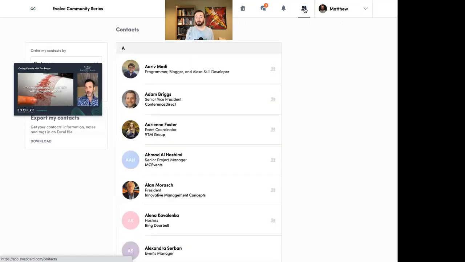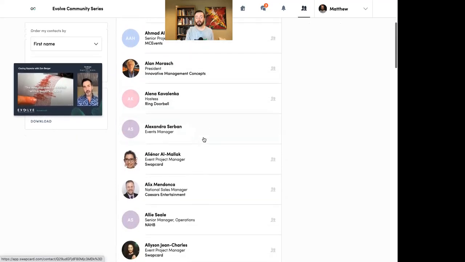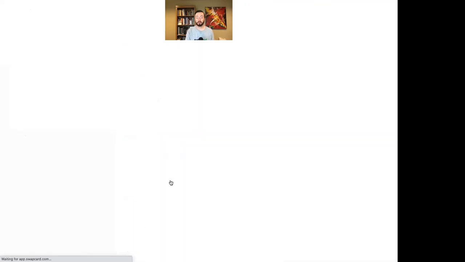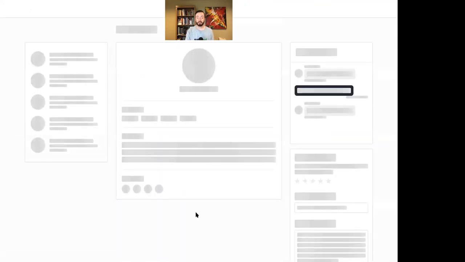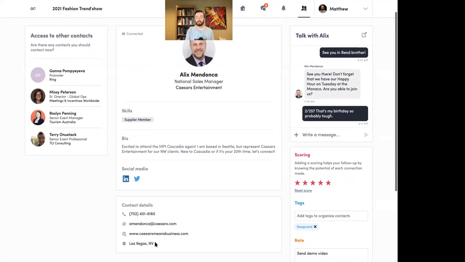Once you've connected with other attendees, you'll see this list of connections. So these are all the people that you've connected with, and you can open up any of their profiles. And after you've connected with them, you're going to see here all of their contact details are listed. So when I was looking at Kathy's profile, I didn't see her phone number. I didn't see her email because that was private because we had not yet connected. Whereas when I look at Alex's profile here, I can see his phone number and his email address, and now I can save that information.